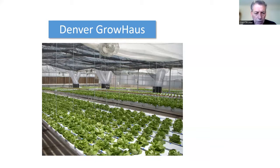And what they were able to prove very well is that in a not terribly cold climate, but a pretty cold climate in Denver, this greenhouse is able to operate with much lower heating costs and virtually no cooling other than moving air with some small fans as is required. And so it has been a very successful example of what is often referred to as passive solar heating and cooling or climate batteries. It has a few different names. You could call it the economical approach or poor boy approach to geothermal in some ways.